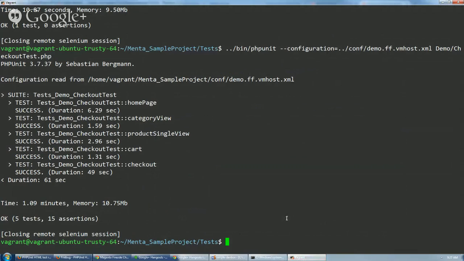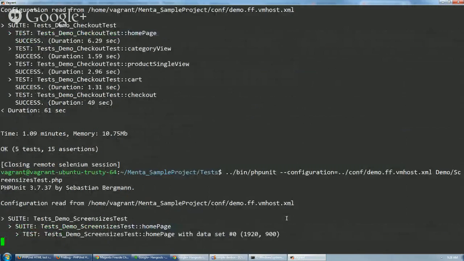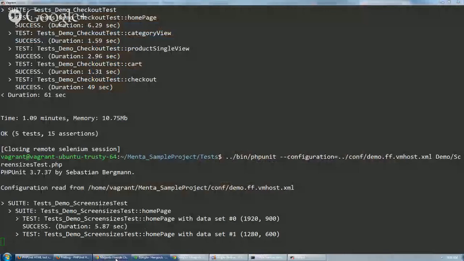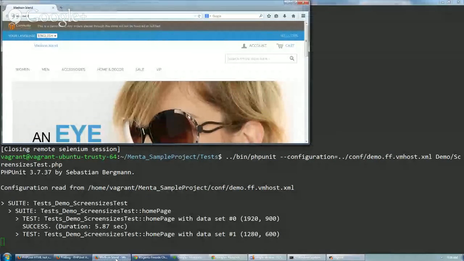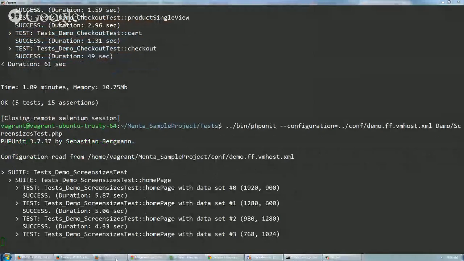So let's run this test really quick. I mean, this is obviously meant to allow you to check how your website looks, how your responsive website looks. And yeah, don't forget, you can easily run all these tests in different browsers. That's a nice thing. So you wouldn't have to go back and do all this testing on different browsers. Selenium can do that for you a lot easier. So now we are iterating through all the different screen sizes.